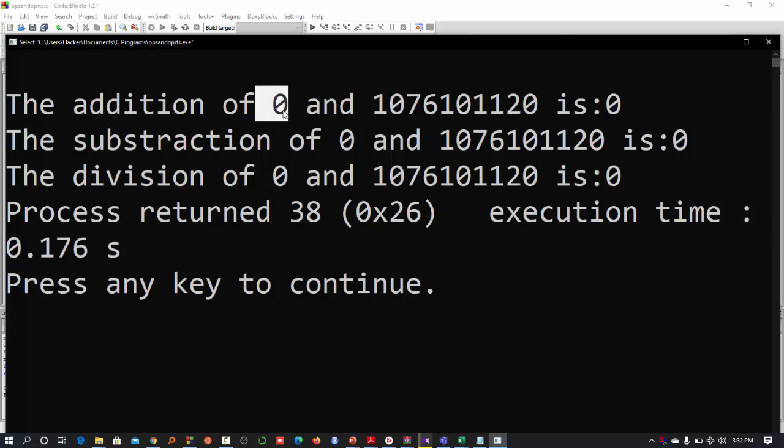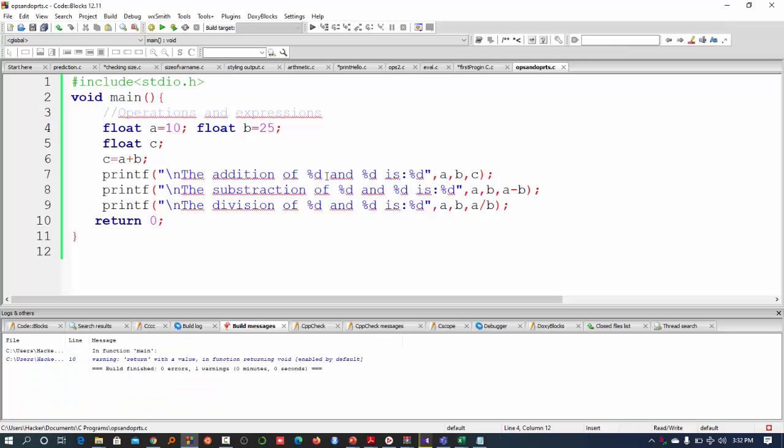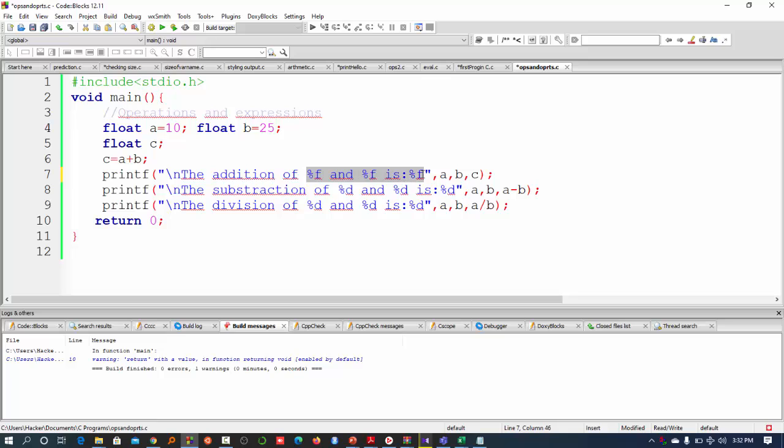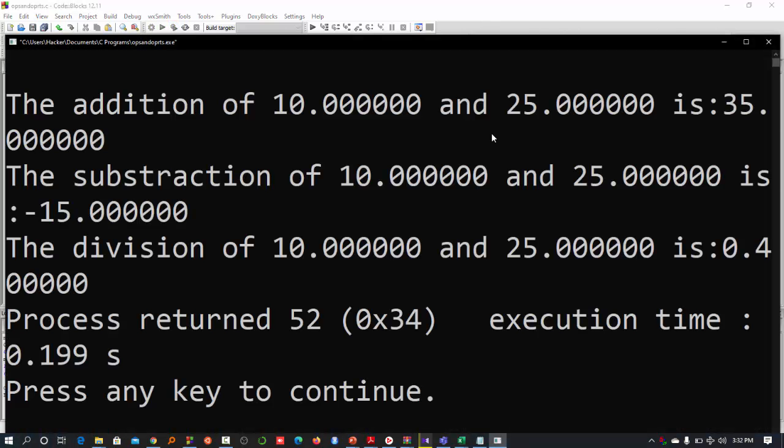Why? It is giving me 0 because here I have put %d, yet I need to provide %f for float. If you provide this f, it means it is for float. Are we together? So here I can copy this for the sake of time and paste them there, and then we have our output. Let us see how the magic works. Wow, the magic worked. So the addition is this one.